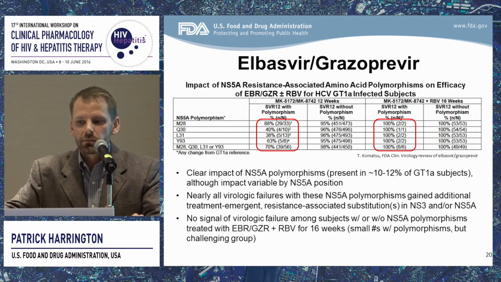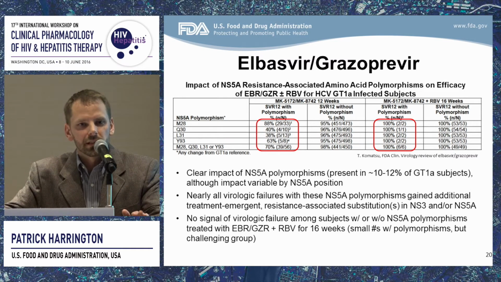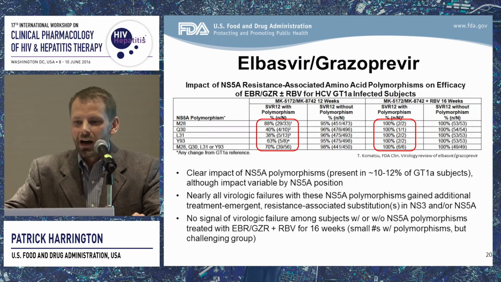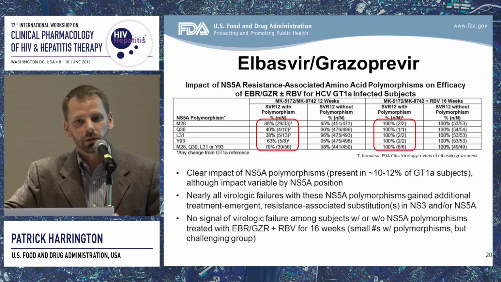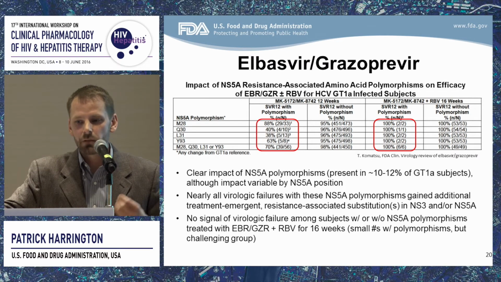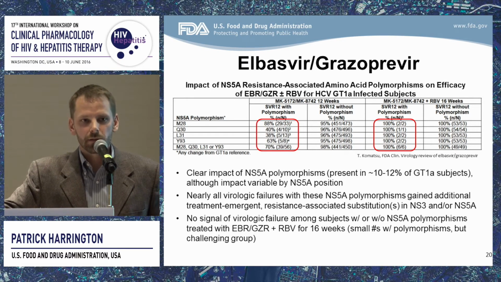Now, it's difficult to make a big regulatory decision based on 6 subjects, but we were confident that this regimen was probably a better treatment approach for these patients, mainly because we already knew that a more intensified regimen can help to overcome the impact of resistance. And also, these 6 patients represented a pretty difficult to treat group of subjects. They were all treatment experienced. 2 of them had cirrhosis, and 2 of them actually had multiple NS5A polymorphisms, yet they all achieved SVR. So we were reasonably confident that this regimen would be a better alternative for patients with one or more of these NS5A polymorphisms at baseline.